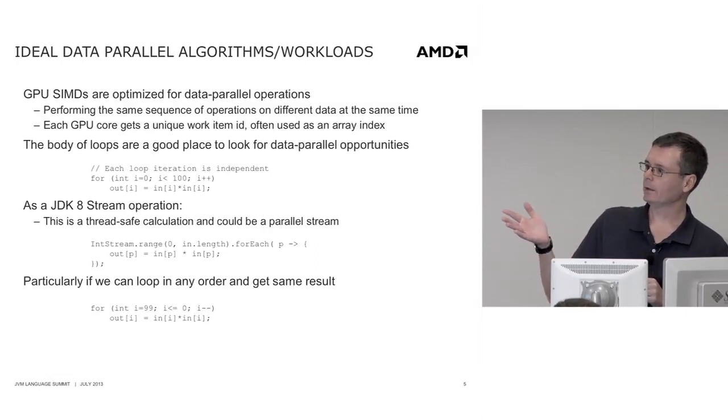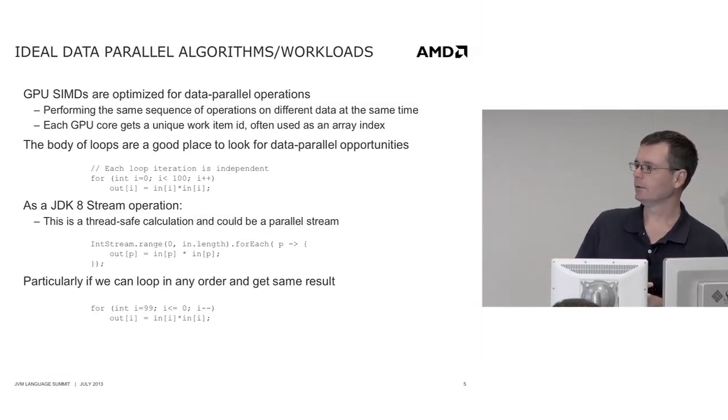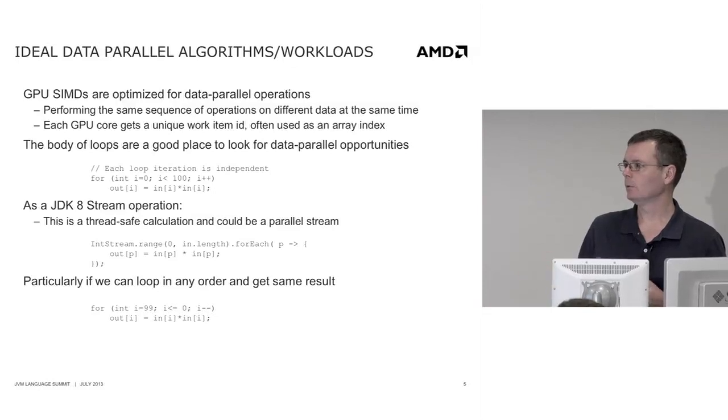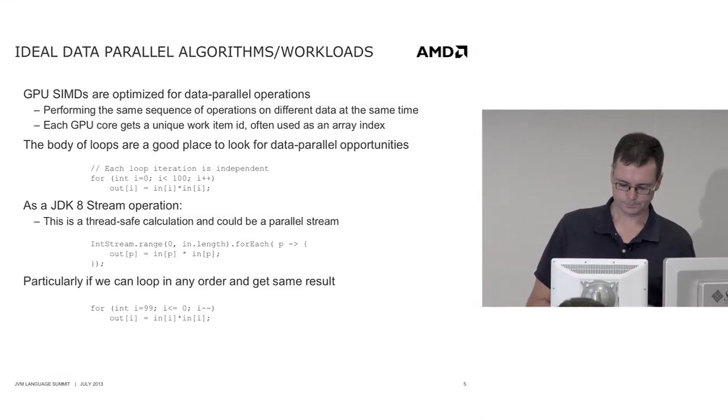In this case, you can see that in each iteration of this loop, there's no dependency between any iteration of the loop. And so you could do this loop all in parallel because there's no dependency between any i or any i plus 1 or i minus 1. Or you can rewrite it as a stream operation. And if you just insert the dot parallel dot forEach, you could do all that work in parallel using the Stream API, and you would know that you're always going to get the same answer as doing it single-threaded. Another thing to keep in mind is if you can run your loop backwards and still get the same answer, then you're probably on a good path to have something that's parallelizable.